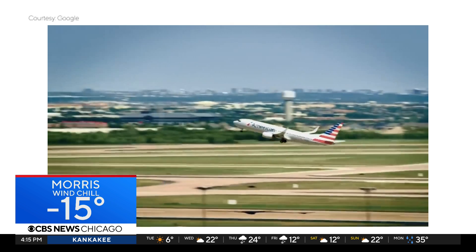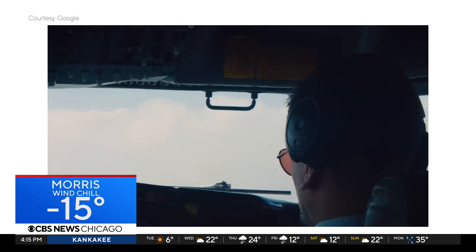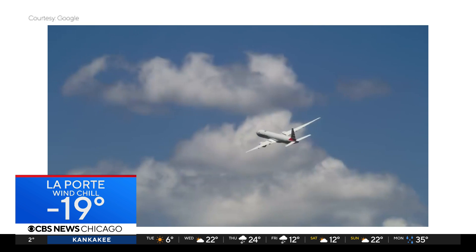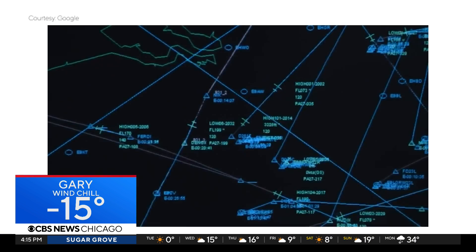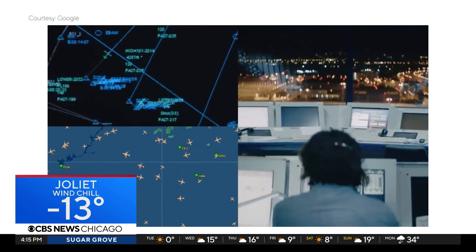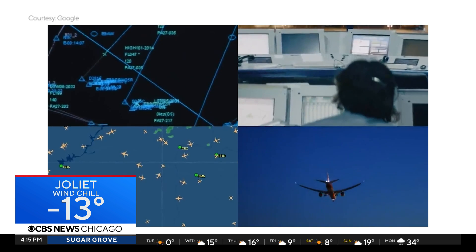On the other hand, if instead of just a few test flights every airline put this solution into play, it could create a traffic control issue. The skies are crowded, so we have to see if we can do this with no impact on safety and in a way that doesn't put too much extra burden on the control tower. One way to address that would be to build those maneuvers into a pilot's flight plan before they ever take off.